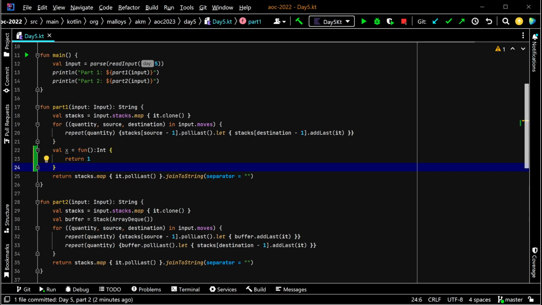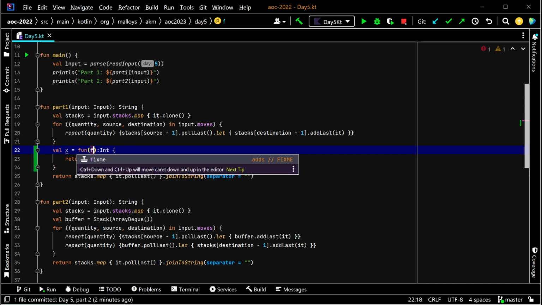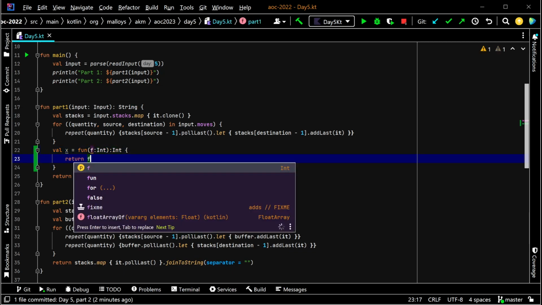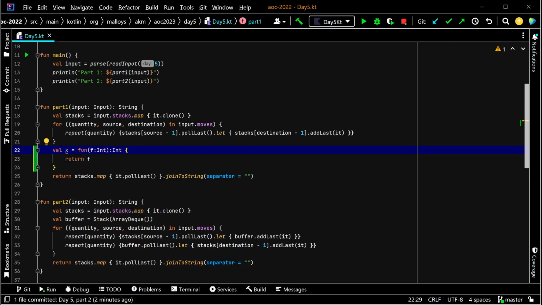So yes, this is legal. You can create a lambda like so. And so you should be able to return them. I assume I could say f int or something. Return f. Yes, that's also legal.